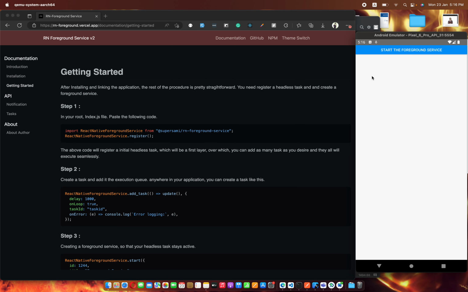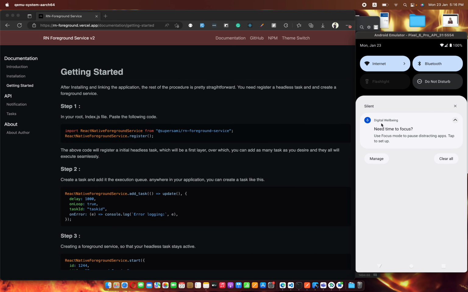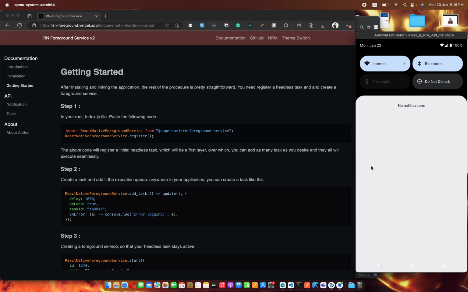However, to counter that problem, what we come up with is to create a notification that is always on, like an application notification which can't be dismissed, all right? Which will help you to keep your task alive for a longer period of time, unless you force close it or you manually close it with your application, all right? So let's proceed with it.